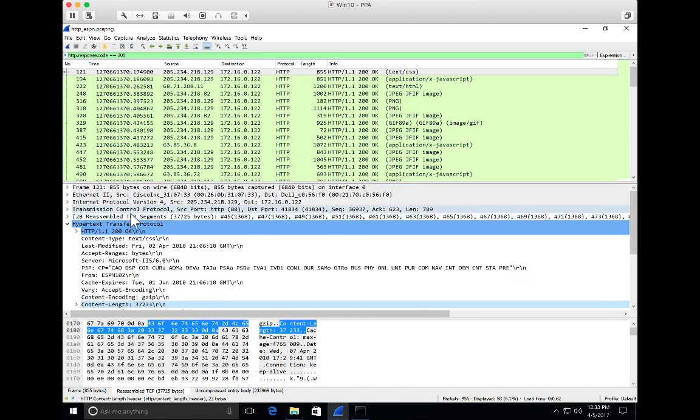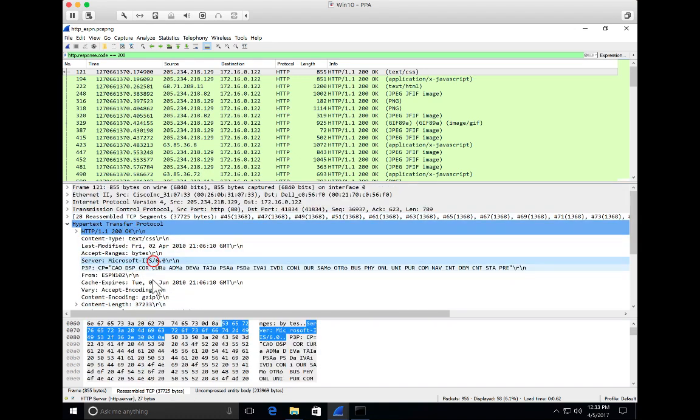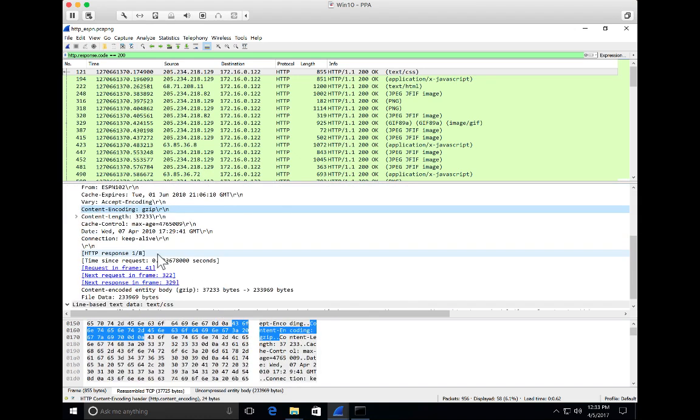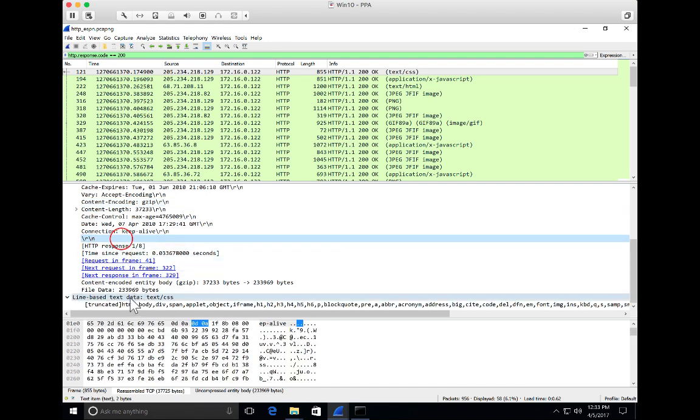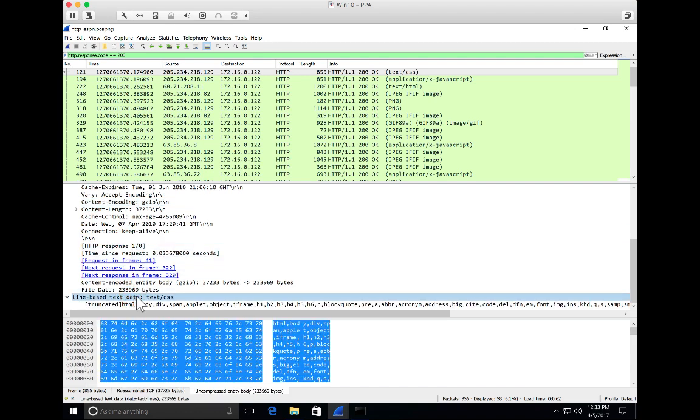We've looked at the start line up here at the top. We looked at all of these different additional headers. We have our new line, and of course down at the bottom we have our HTTP message body, which is going to contain the actual data being transferred over the HTTP server. So that's how we looked at your request. These are your responses. And with that said, you'll have a lab to do, and we'll also go ahead and start getting into stimulus and response and looking at the interplay between these requests and responses.